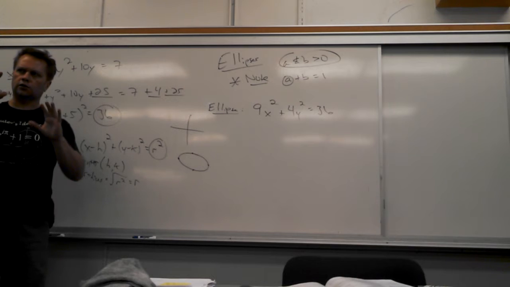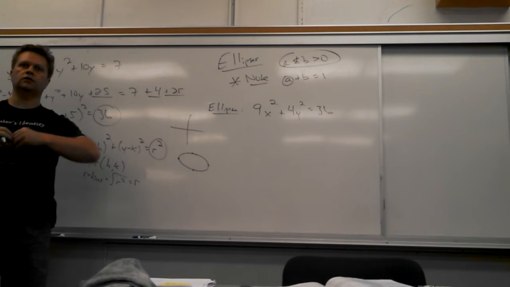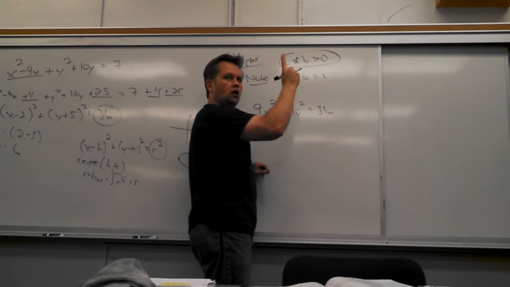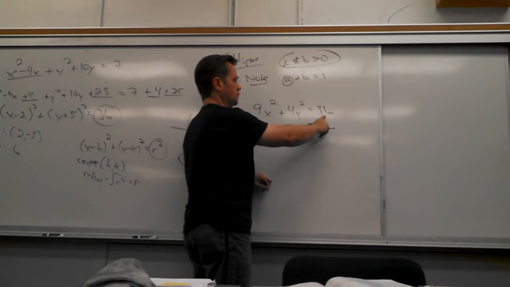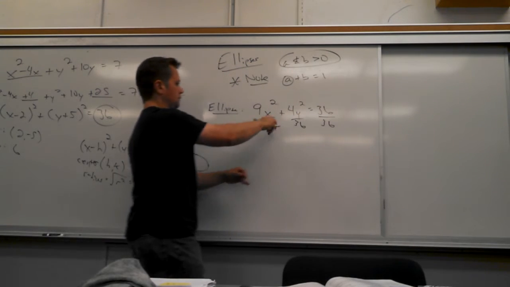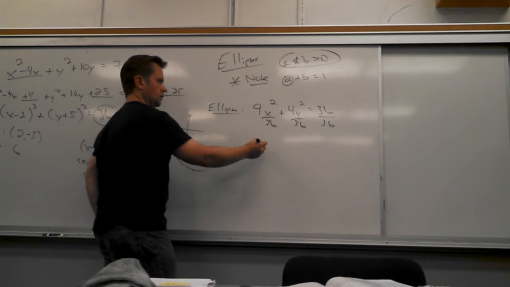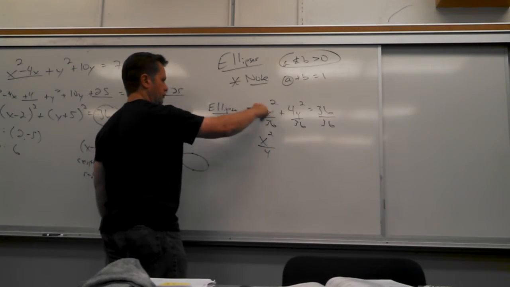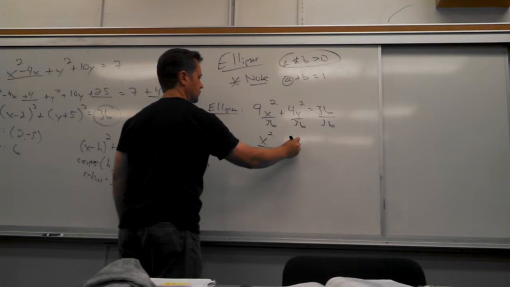Just because it's a little easier to see what's going on, and actually there's a shortcut if I do this, I make this side 1, always. So how do I make this 1? So what do I get then? Careful now. X squared over 4. Be really careful about this. Plus Y squared over 9.